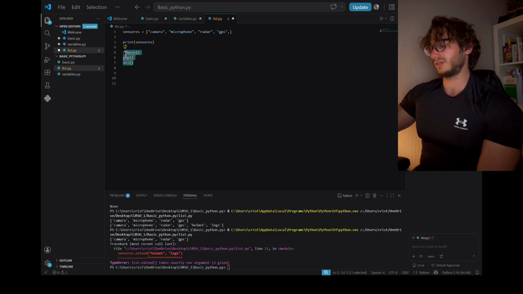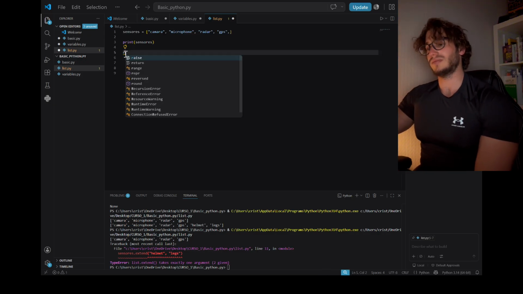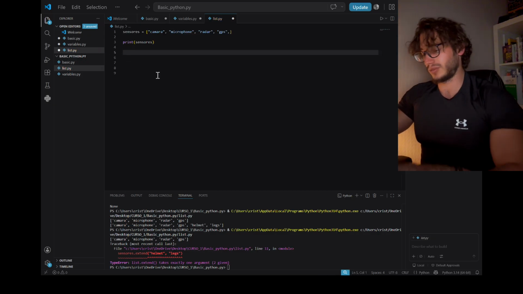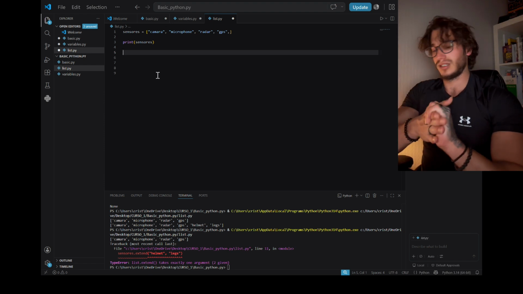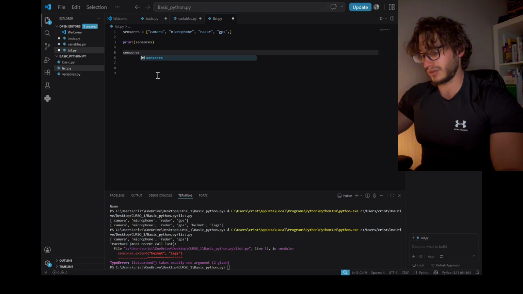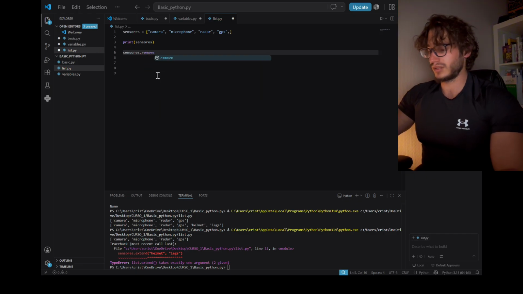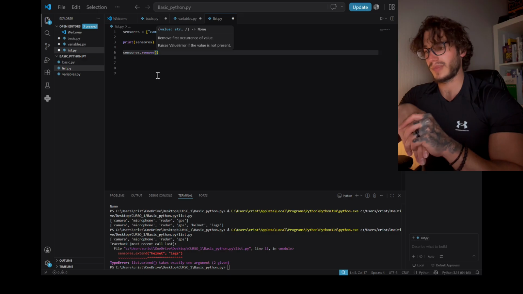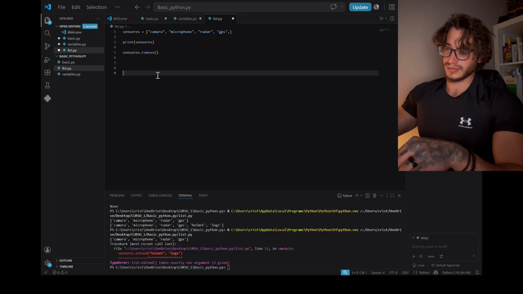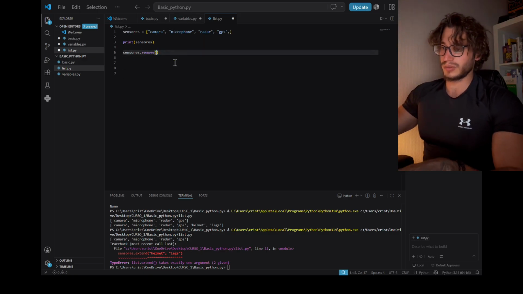Okay, let's say with those, let's put sensors dot remove. It's an instruction word, so it must be with parentheses. And now we want to remove radar.